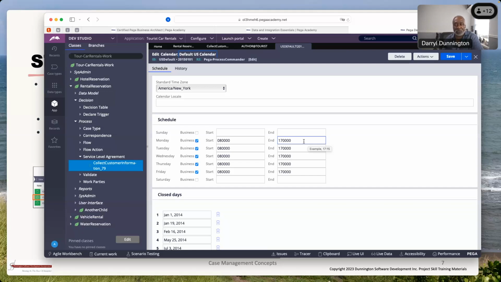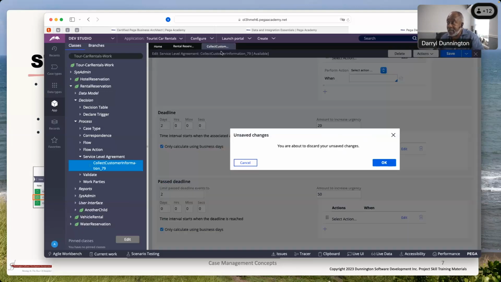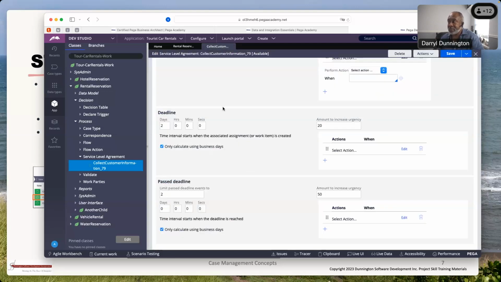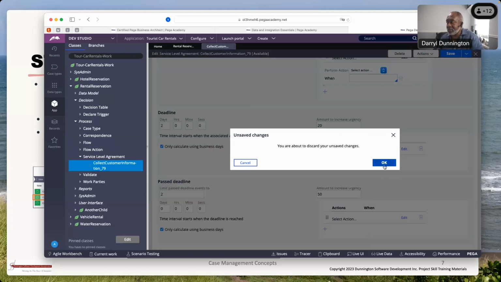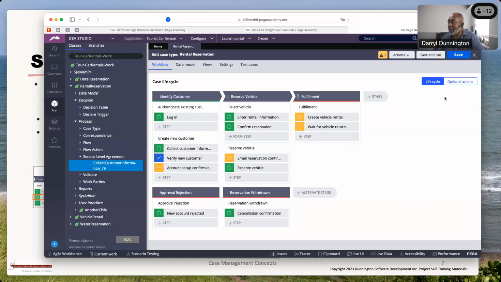I think the service level agreement is a very powerful tool, used all the time, not some of the time, used in every project, not just occasional projects. As I mentioned, you probably won't have to use it in yours, but if you want to apply an SLA, definitely feel free to do it. Say something has to be resolved in 1 minute. If you route it to somebody else, just set it to 1 minute. Then you'll actually see it when it exceeds the 1 minute. You'll see the urgency on that assignment increase.